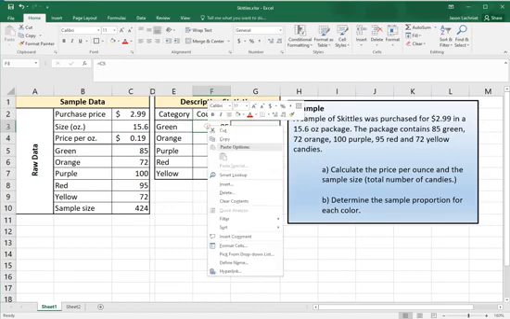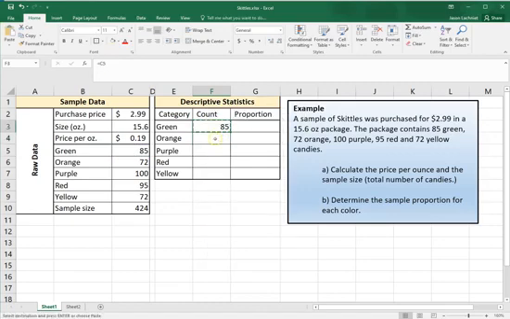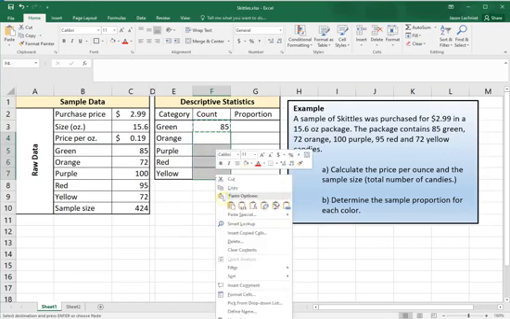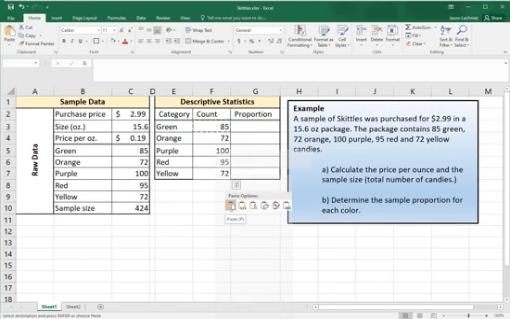If I then copy this cell, or right click and choose copy, or do Control-C on your keyboard, and then drag down through the cells below and do paste, the first paste option, if you right click to bring up that menu, or use Control-V on your keyboard, it'll paste in all of those values. The advantage to doing that is if we later went back and made a correction and realized that there were actually 73 orange, correcting it over here will correct it in both columns because they're tied together now.